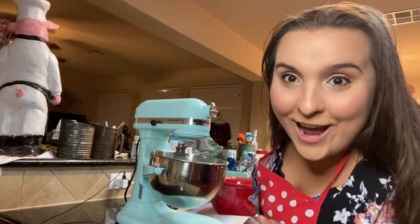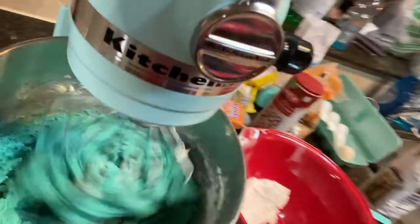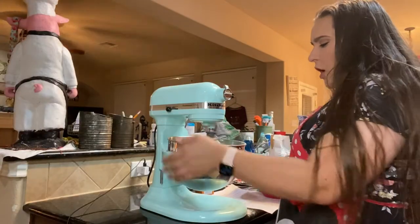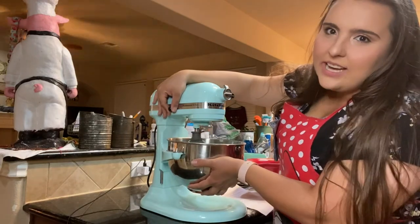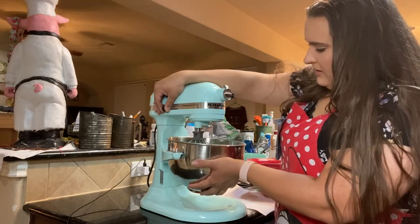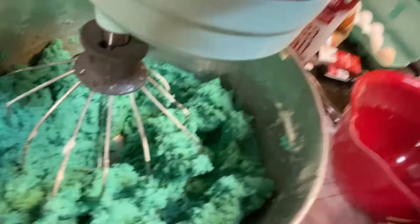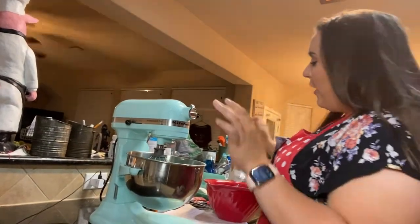It's looking amazing. Look how good that looks! All right, that's the last of our dry ingredients, and I'm just gonna turn it a little bit higher to get it all mixed in. Oh, it looks so yummy right now. Look how amazing that looks. It looks delicious.